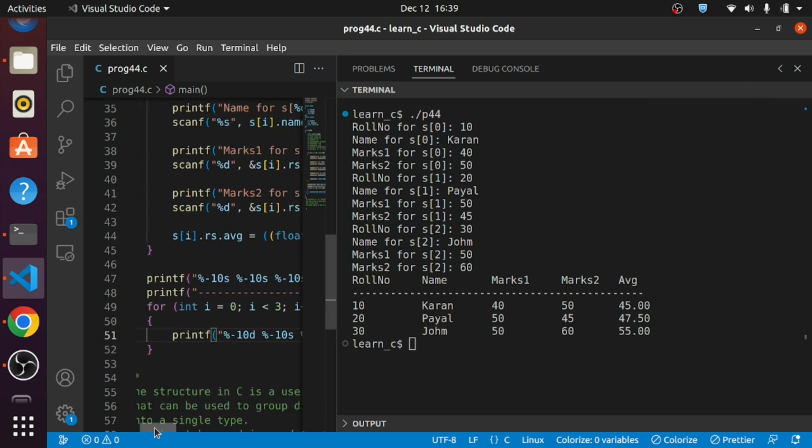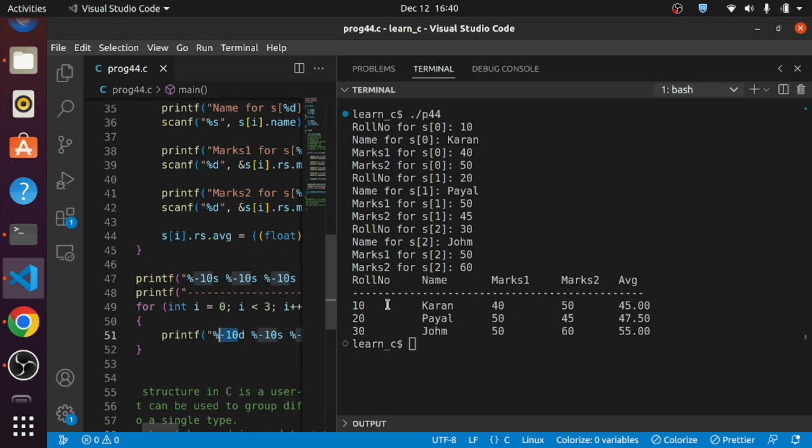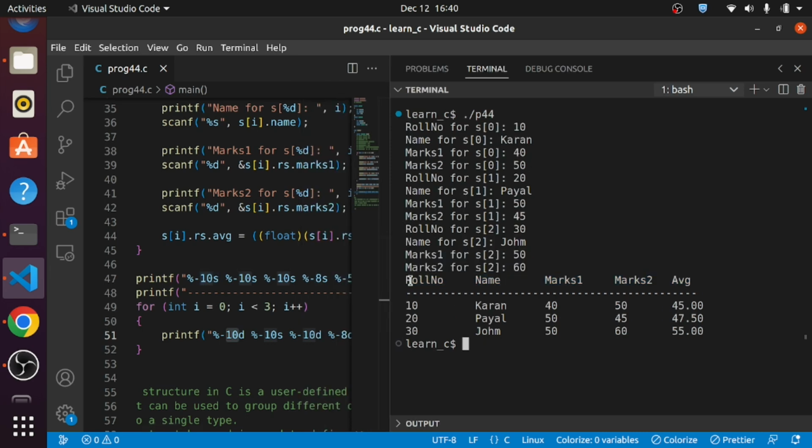You got why I put 10 and minus. If I want to move the name and all these things towards the right, I need to put extra spaces. This is 10 spaces, so I need to put more spaces over here. Now what is this? See, roll number. What is the roll number? R-O-L-L, N-O. Here I have already taken 10, so that same thing will be for the header also. See, this is also 10. Then only you can have the same width column. That's why it is 10.